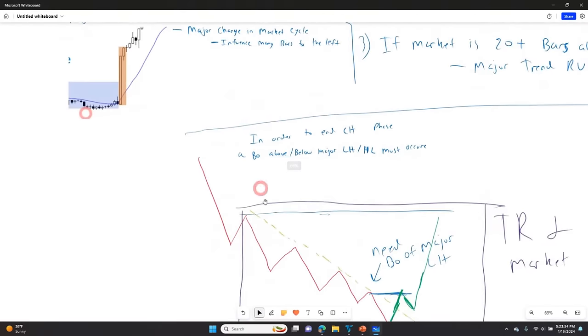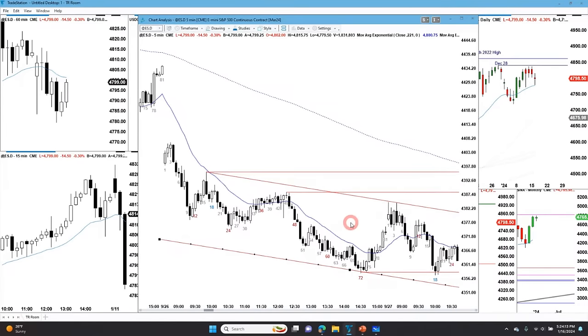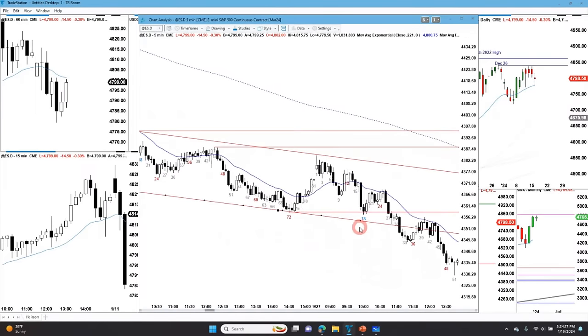This is another thing that is critical to understand about the market cycle. So whenever you're in the market cycle, you see a spike, channel phase, one of these lower highs needs to get broken. New low, here's a high, new low, we need the market to go above here. And until it does, guess what? You're still in a channel.